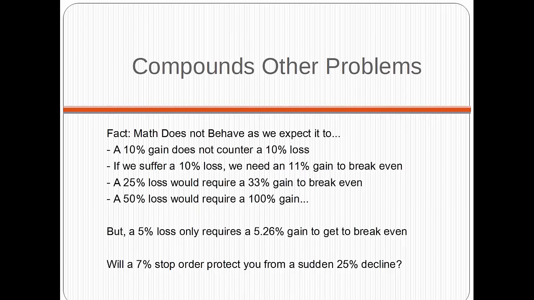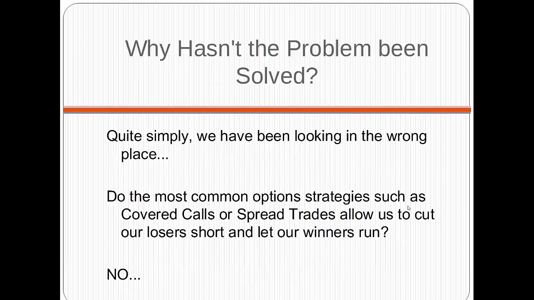But the control is important. If I suffer a 5% loss on any given position, I don't need a 10% gain to get back to break even. I only need a 5.3% gain to get back to break even. As we talked about, in those situations where you're using a stop order or a trailing stop, in the case of an unexpected event, the stop order does not protect you. A stop order is assumed insurance.